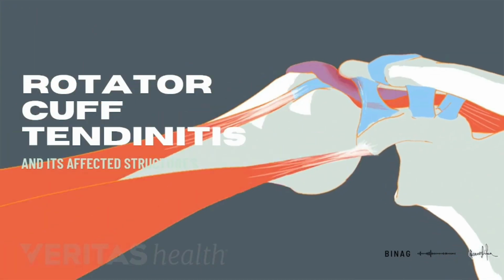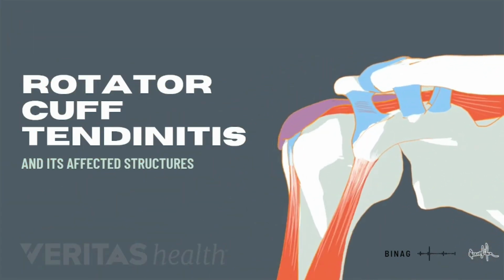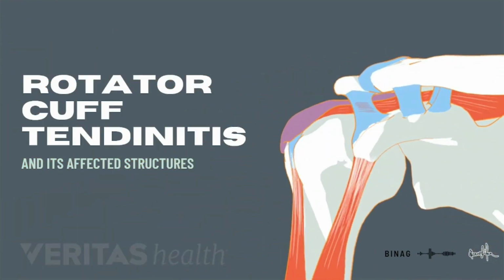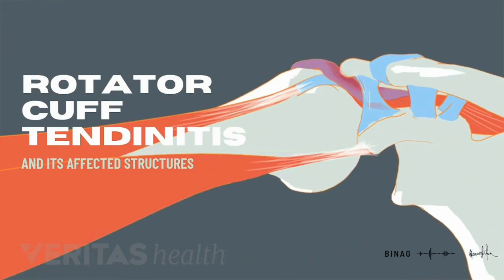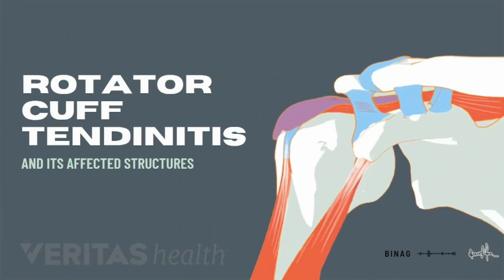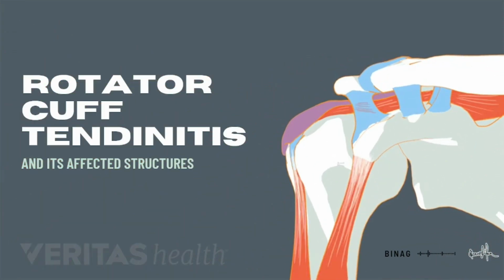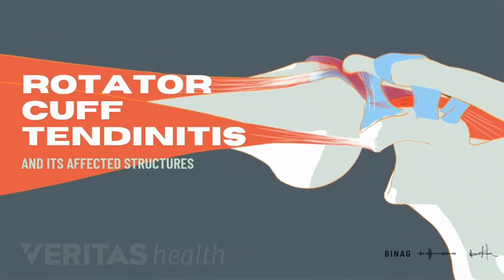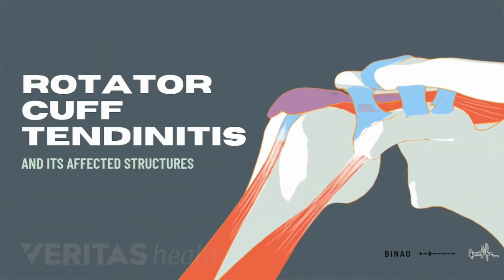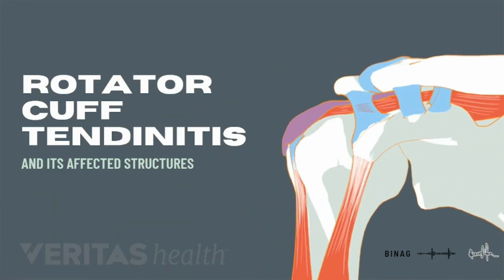Moving forward, let's discuss the affected structures in the shoulder area stemming from rotator cuff tendinitis. Displayed in the slide is the mechanism of impingement upon movement of the left upper extremity. It can be seen that when the arm is abducted to 90 degrees and maximally externally rotated, contact begins between the undersurface of the rotator cuff and the posterior glenoid rim. In other terms, the deltoid muscle abducts the arm, but at 90 degrees, the humerus bumps into the acromion. Beyond this point, further abduction is the result of upward scapular rotation.